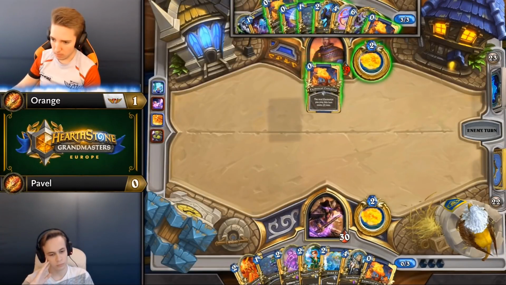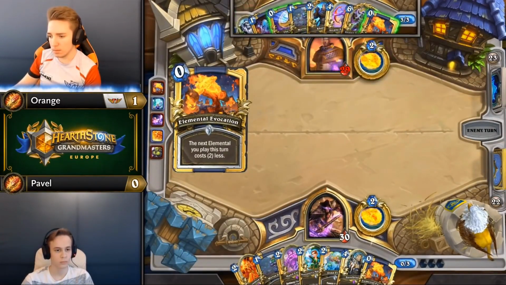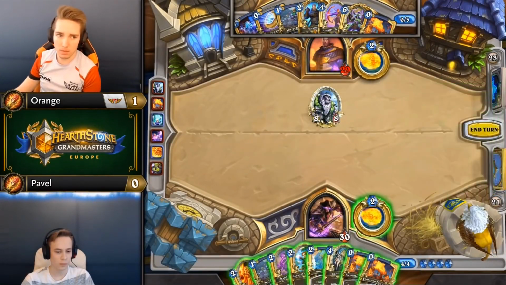I appreciate the effort there, observers, to try and get a view on the Mountain Giant. But yeah, we can see here Orange able to throw it down. And if he picks up a Conjurer's Calling as the next card with Khadgar in hand, the game ends on the spot. That is it.